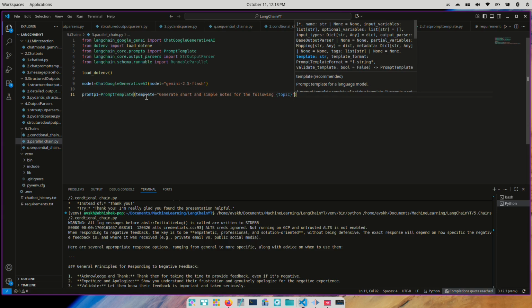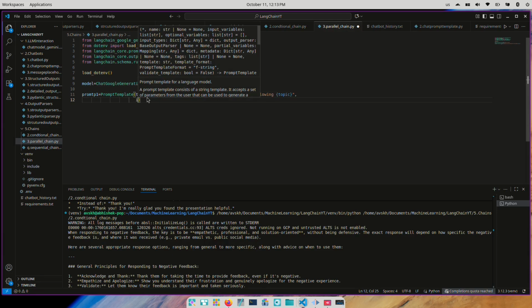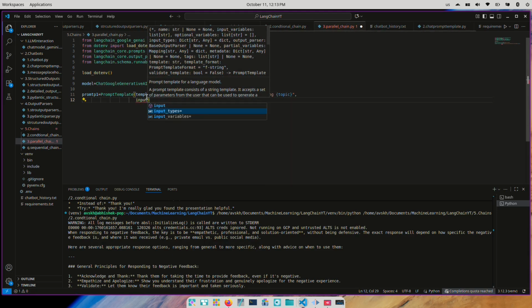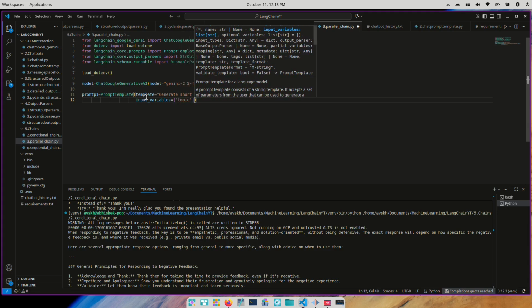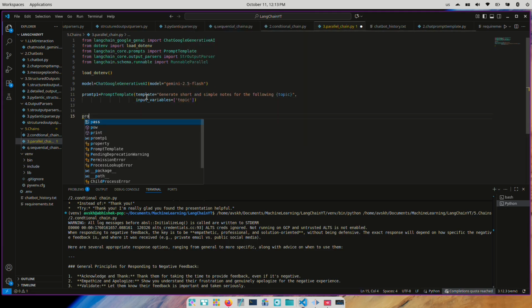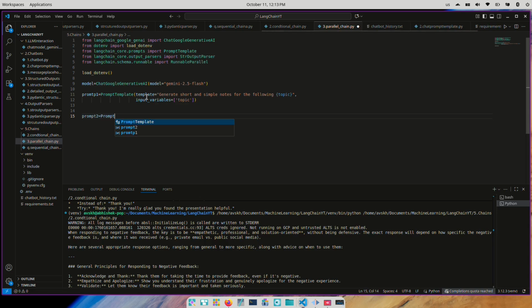We will place a topic in the placeholder. Our input variable is going to be topic. We're not going to enforce any kind of schema for our response right now, so we'll just leave it like this.